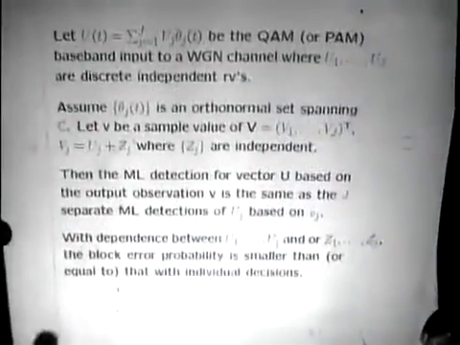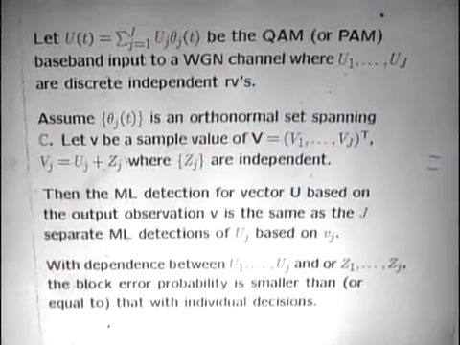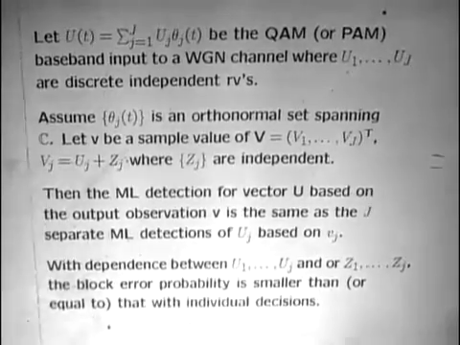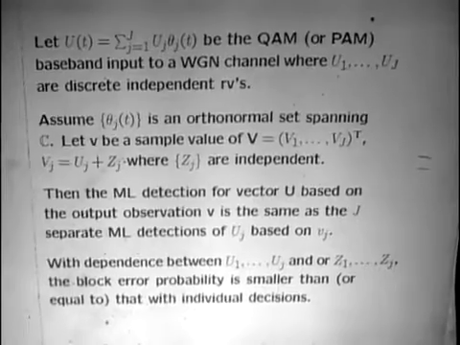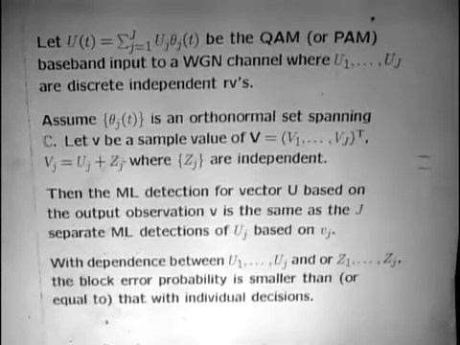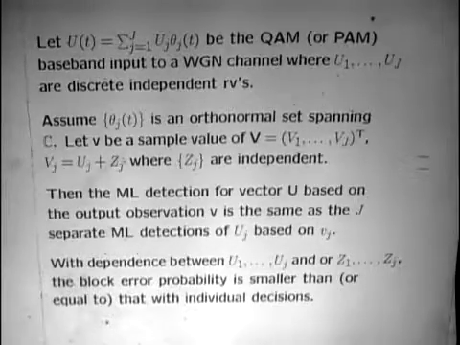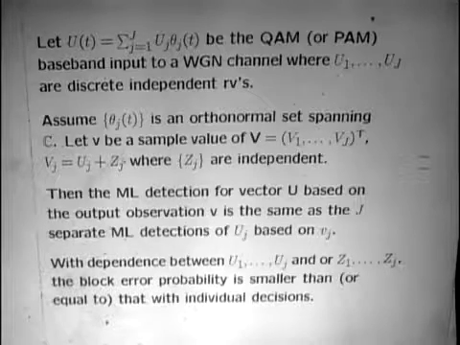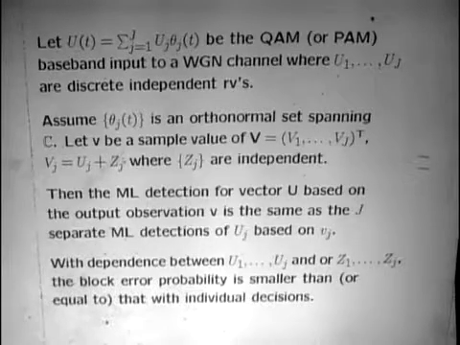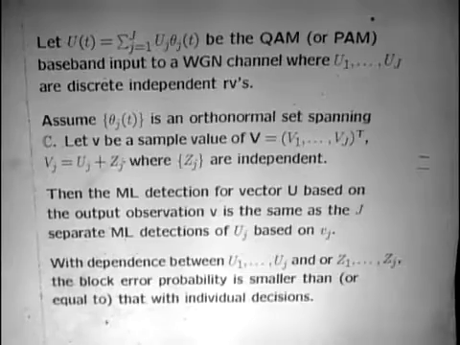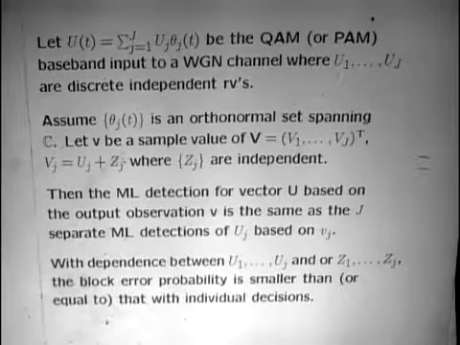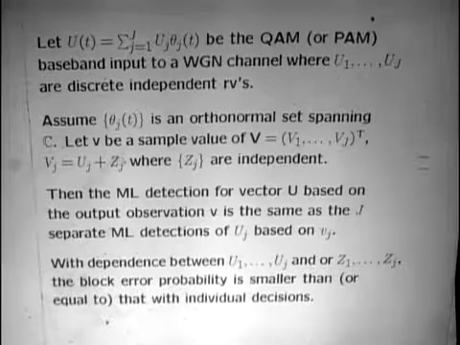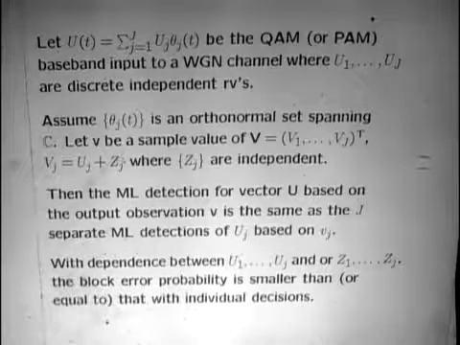And we want to compare that with what happens when we make a detection for all capital J of these inputs conditional on the whole sequence. Okay, you write out the likelihood ratio, it factors, and you have to read the notes for the details on this, and it's not hard. What you find is that the maximum likelihood decision is exactly the same in both cases.